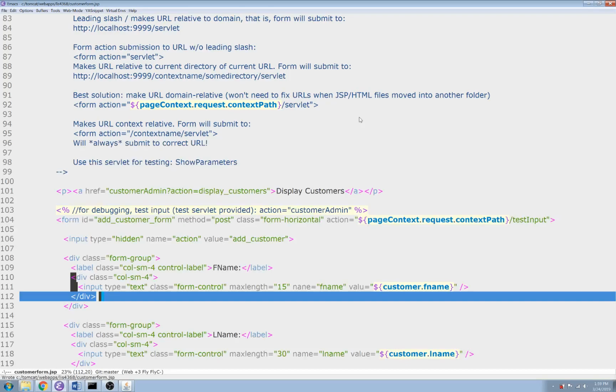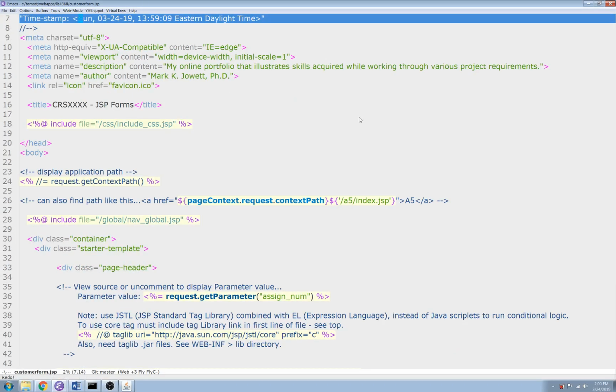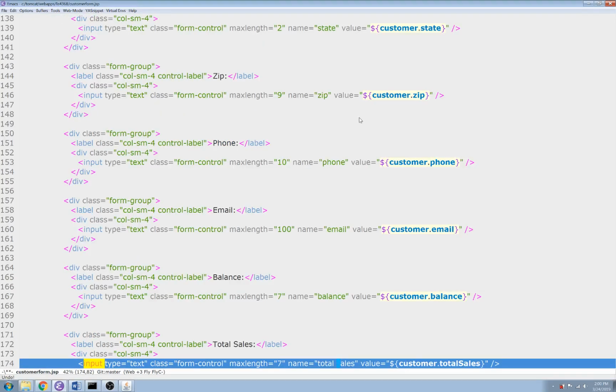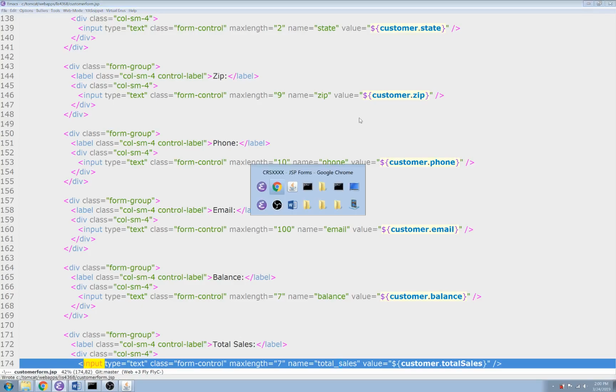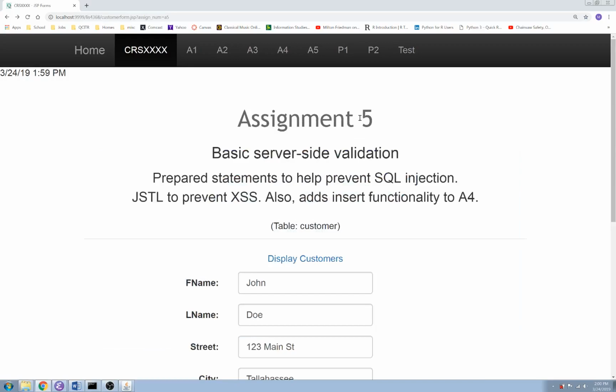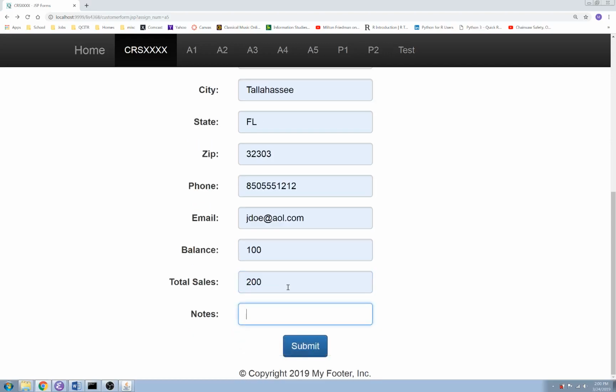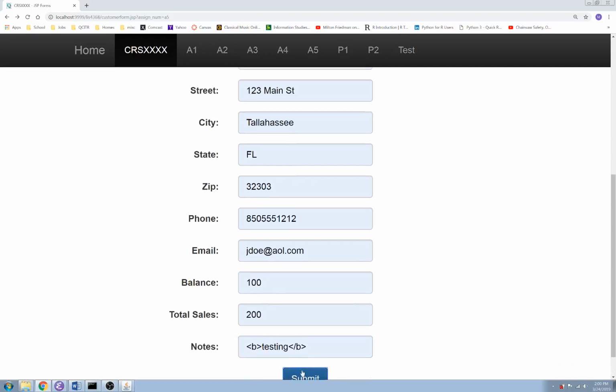This is how you go back and just do some debugging. So I'm going to correct this. I'm going to make sure that the name is correct, the value is correct. I also got to check that the test total underscore sales is correct as well too. So I fixed that. I'm going to go back here and refresh it, put the values in again, and let's see now how my application's working. I'm hoping to get all of the data so that we can do further testing. And let me just go back here and submit it again.